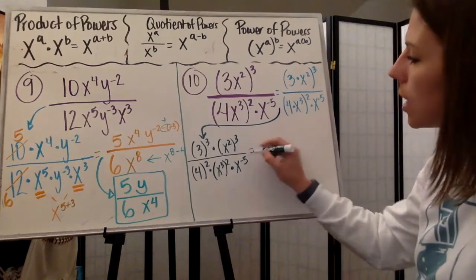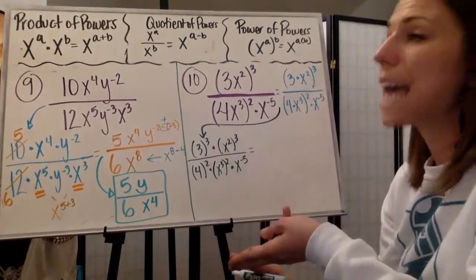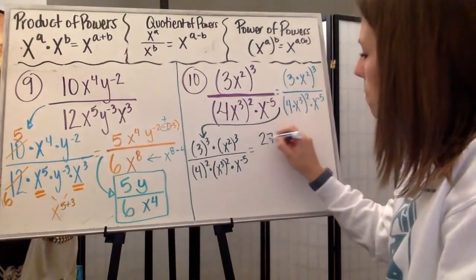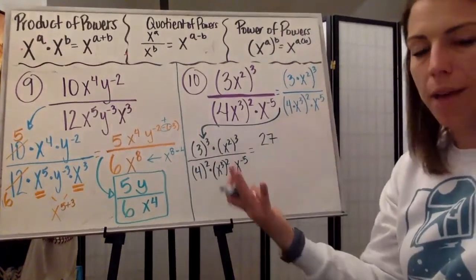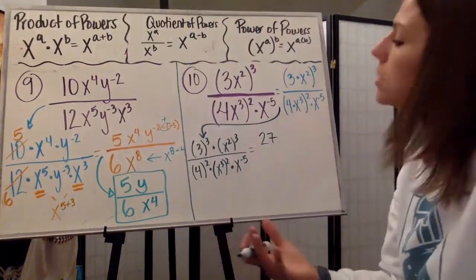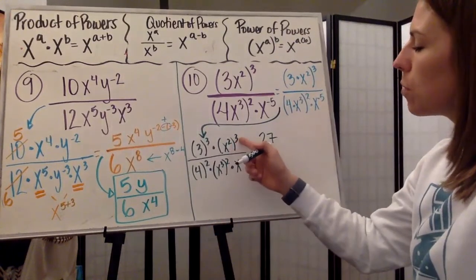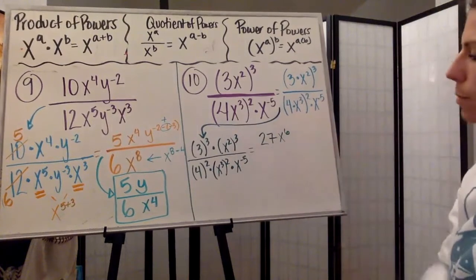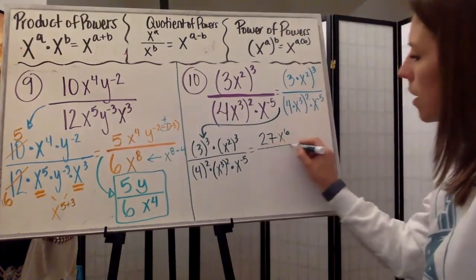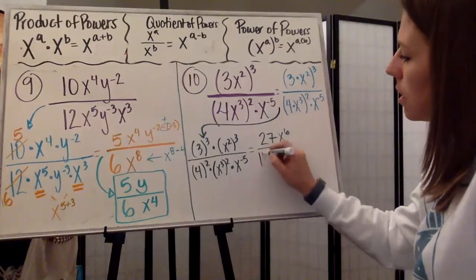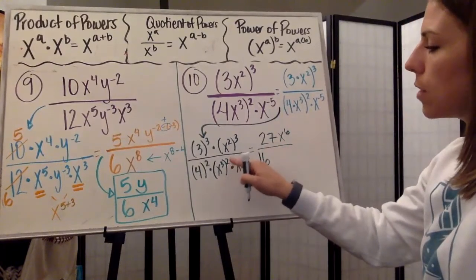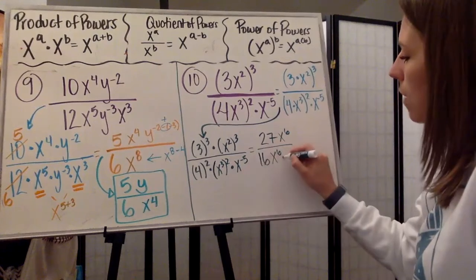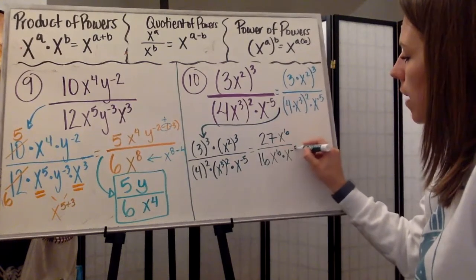Here we go. 3 cubed. 3 times 3 is 9. 9 times 3 is 27. So it's 27 now. Because it's a coefficient, we actually want to do that math. If it's just a power, we could leave it as 3 cubed. And then x squared to the third power, that's 3 groups of 2, is x to the 6th. So now our numerator became 27x to the 6th. 4 times 4 is 16. X cubed to the second power, that's 2 groups of 3 x's, that's also x to the 6th. And then we have times x to the -5th.